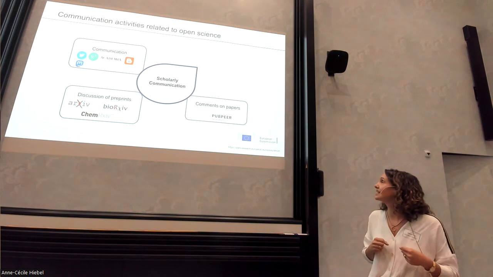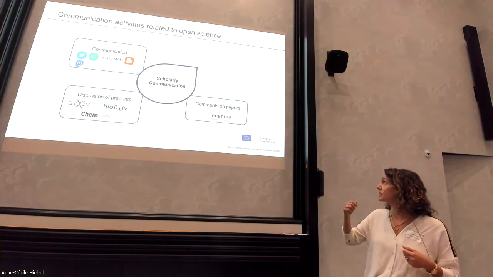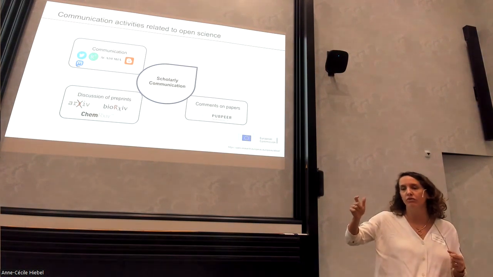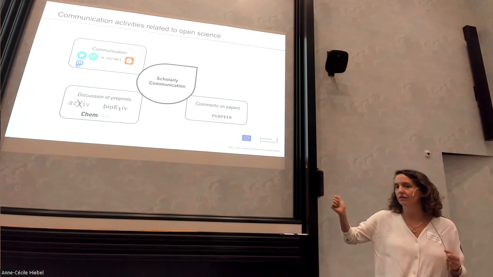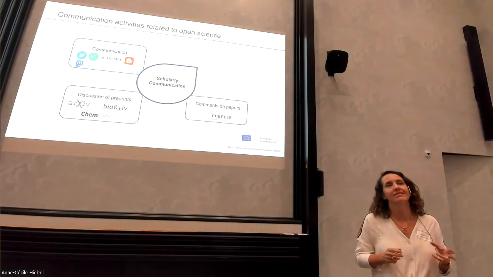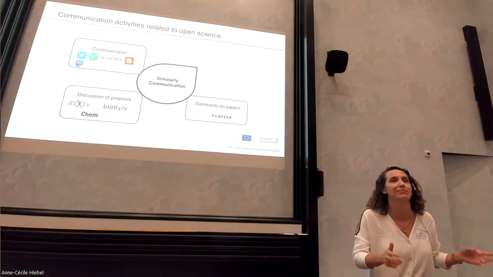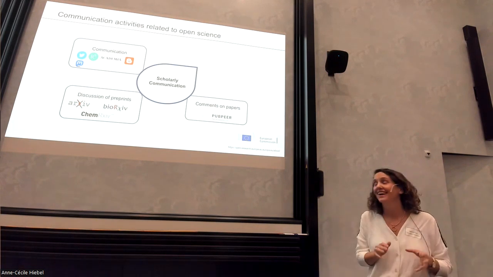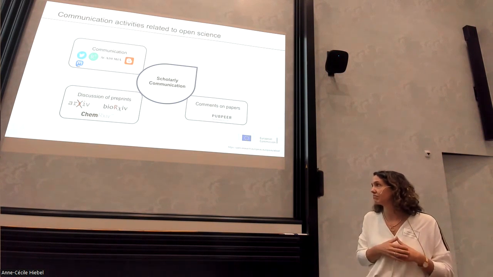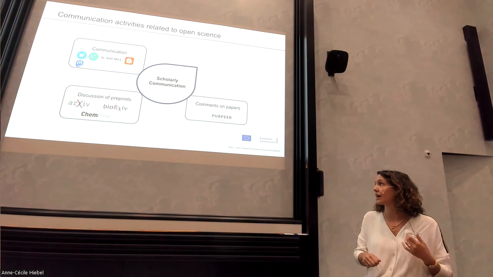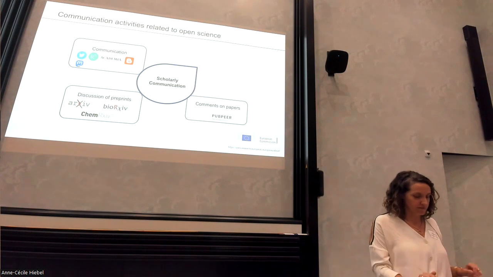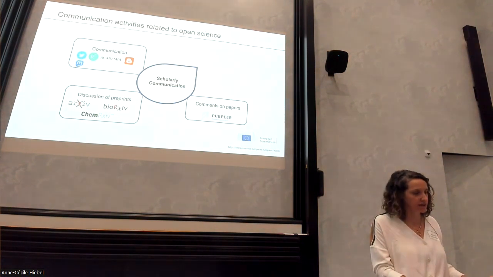There are a lot of comments on papers on the tool PubPeer, and recently I saw, this is funny, on Twitter someone saying, oh, go to PubPeer to see this article and comment on it because it's mentioning 2 drugs to deal with COVID, and they were requesting the authors to retract the paper. So there was a big link there. And finally, the discussion of preprints is very common in many disciplines, like using arXiv or bioRxiv or ChemRxiv. Each discipline has its own archive to deal with discussion of preprints.